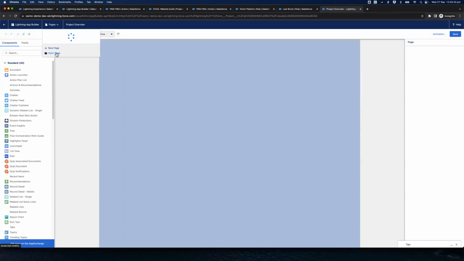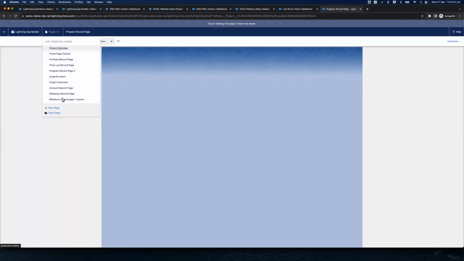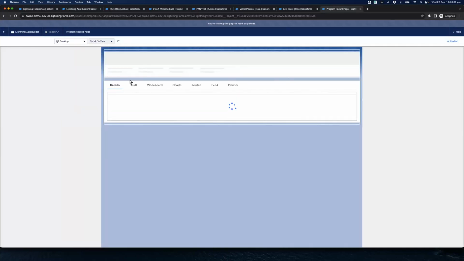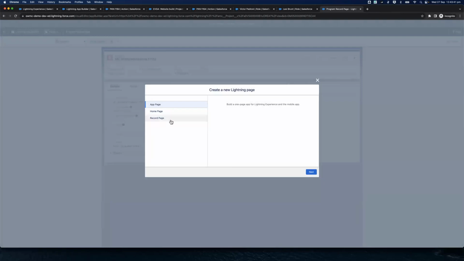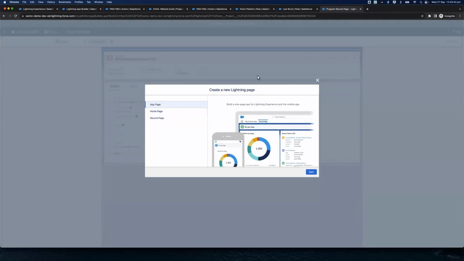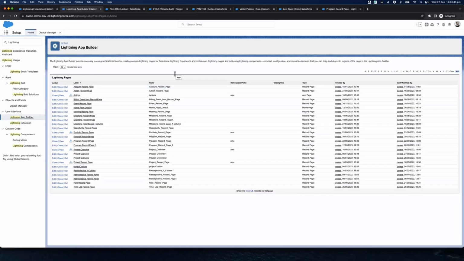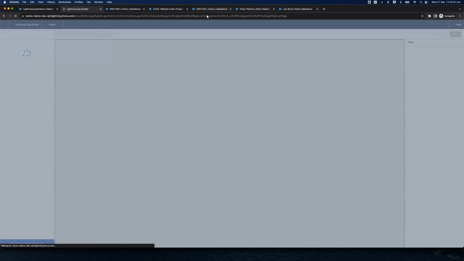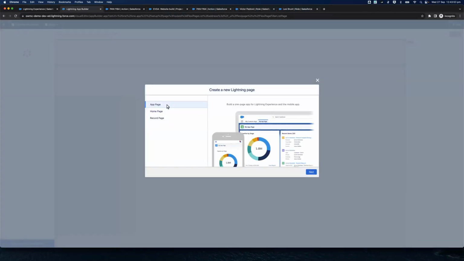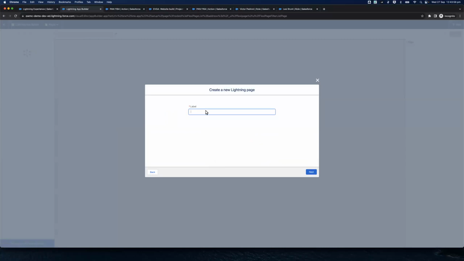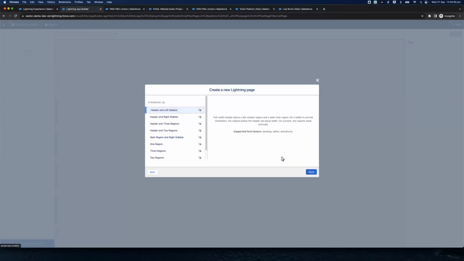If you click on the Pages section at the top, there's a new page. And then you can go through those different steps. But for now, I'll just create one from here. So new, we can close that out. This will be an application page. I'll go next, and I'll just say this is a home page for them.